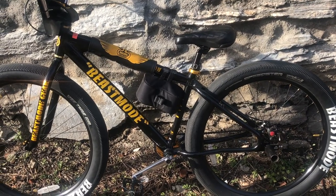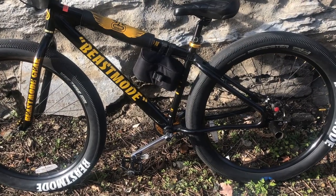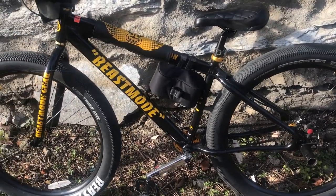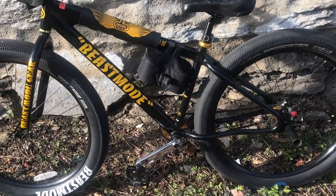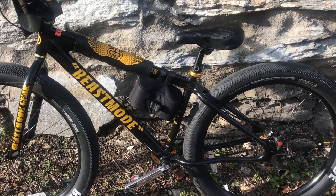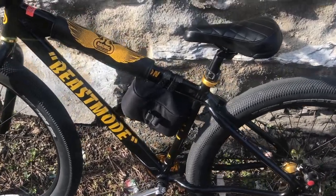I was disappointed. I'm like, damn, you spent all this money for this bike, and in a month or so, the crank starts to squeal or creak. Right now, especially after I learned how to wheelie, within an hour or two of heavy riding, it starts to creak. It starts to make a creaking noise. So that's kind of a bummer considering the price point.